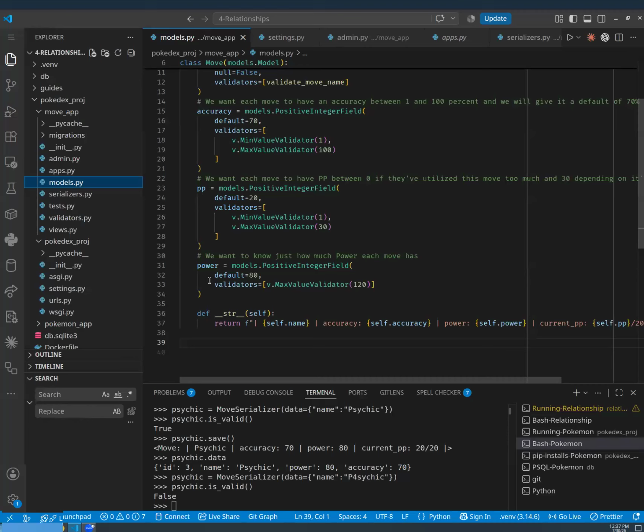There are two ways I could do this. I told you earlier in the lecture, with a many-to-many relationship, I could put the relationship on either table: the move table or the Pokemon table. For our use case, where would we want to put the moves relationship? Remember, we put the relationship on flight last time, because we're often looking at what passengers are on a flight, more so than what flight a person is on. So should I put this on the Pokemon, or on the moves, to define this many-to-many relationship?